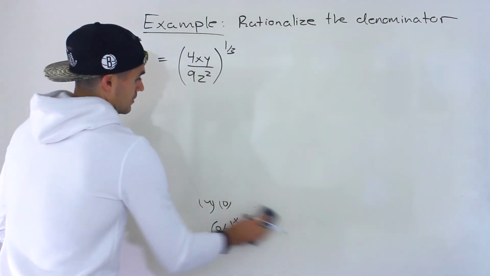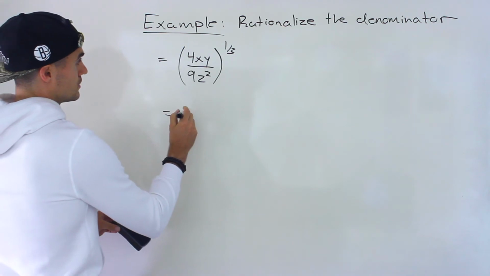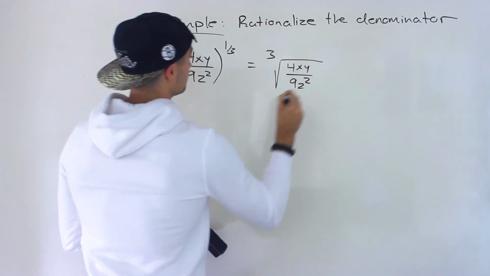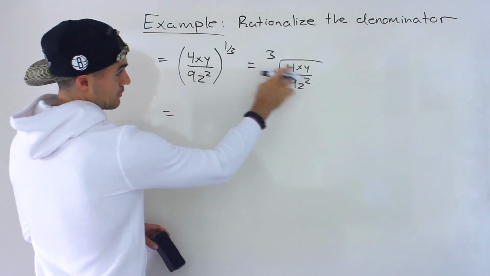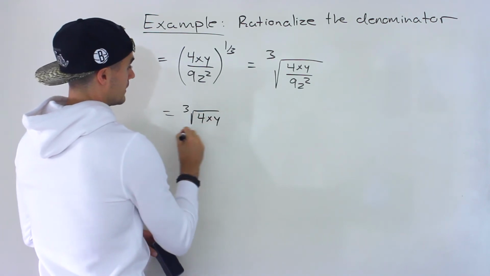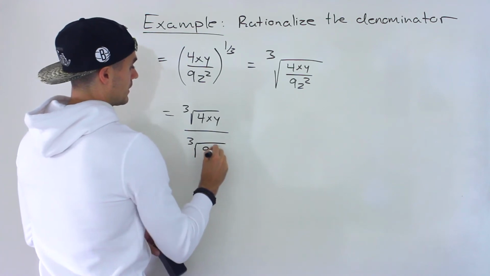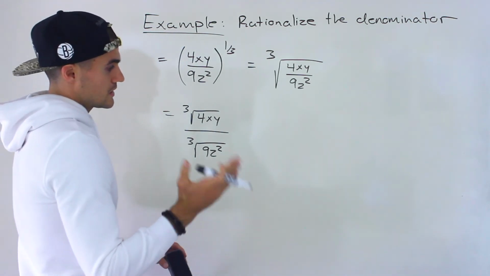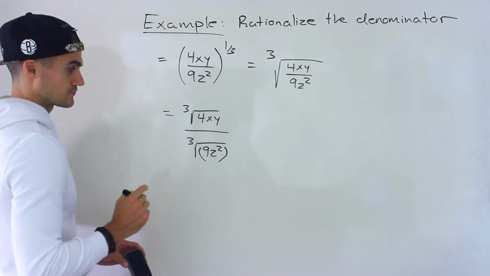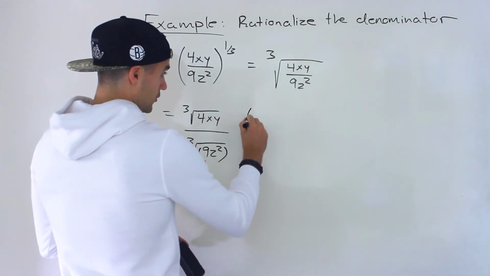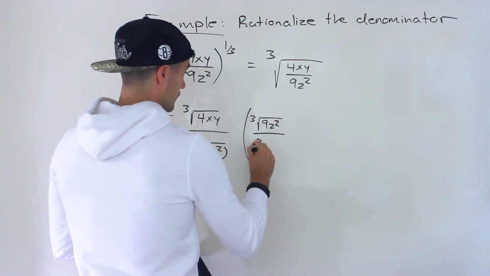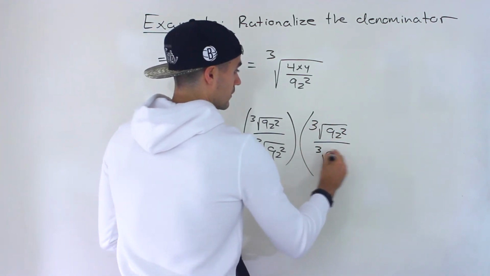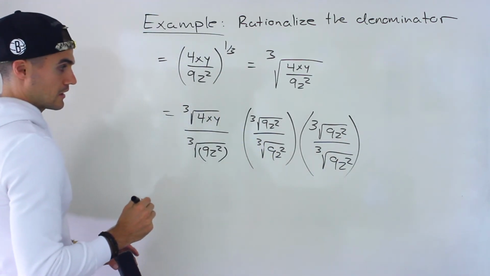So, a couple of ways to do this. What we can do, remember this is like the third root of 4xy over 9z squared. And we could rewrite this. We could take that third root and distribute it to the numerator and denominator, which is what I'm going to do for now because we have to get rid of this radical in the denominator. And so if we follow the exact same steps that we did in number 4, notice we have the third root of an expression. One thing we can do is multiply it by the third root of that expression over the third root of that expression. But because it's a third root, we have to multiply it again, as we did before. Okay, so that's one way to go about it. I'm going to show you something else, though, in a sec.